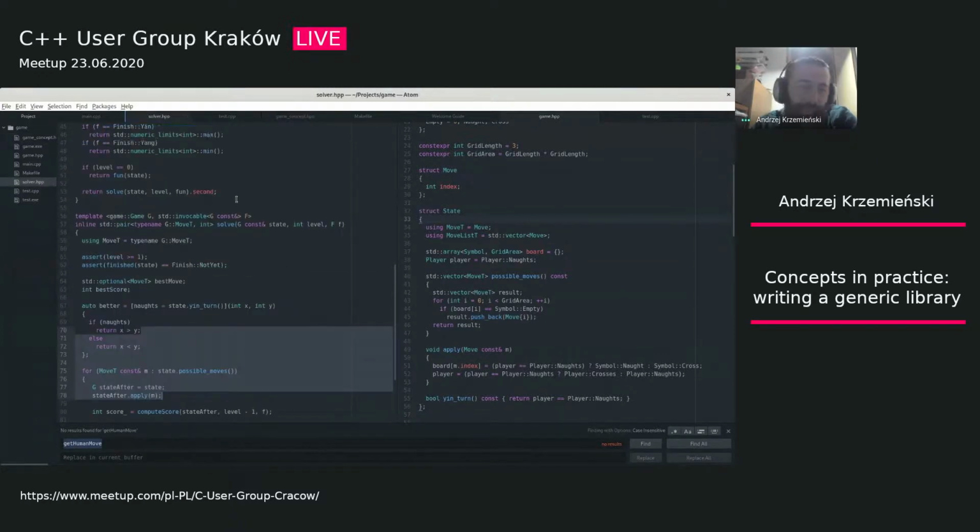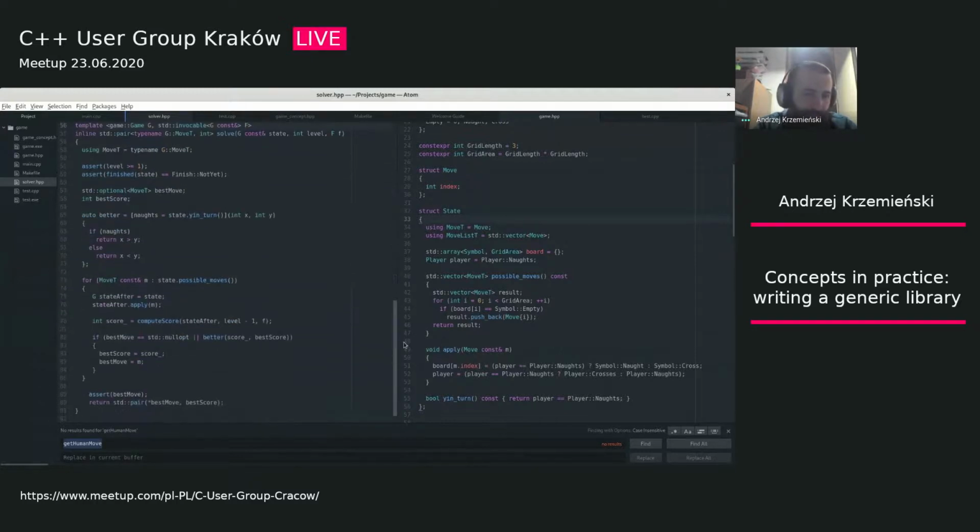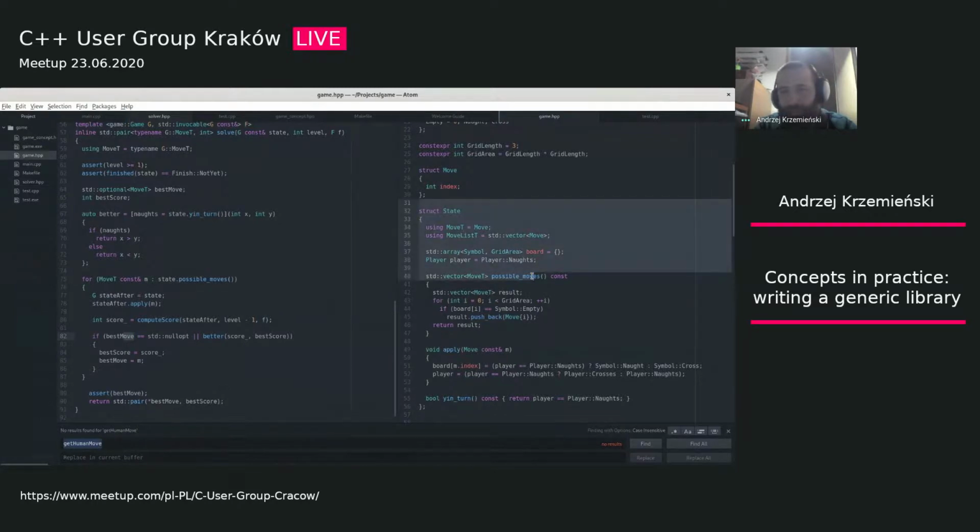But I may be wrong, and I have made mistakes. So the next step is to make sure I'm not using some things that I'm not supposed to, because the template will not tell me. It will compile every instruction that I use inside as long as this concrete type provides it, but not necessarily through the concept.